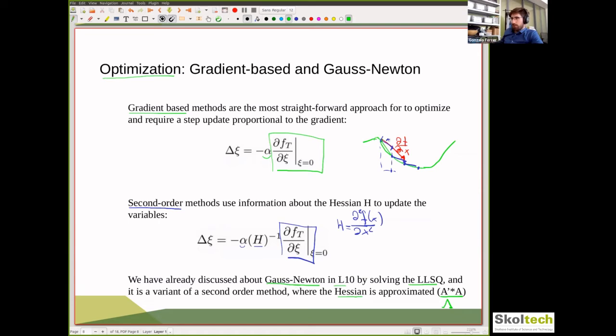Pure second order would be calculating the exact Hessian. And for this, on the least squares problems, we didn't provide a solution. That is a little more involved. But if the increments are not far away from the optimum, then the part of the Hessian that depends only on the linear part is dominating the others, right? So it's still a very good approximation. This is used in many, many places.